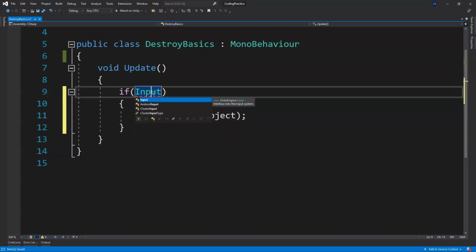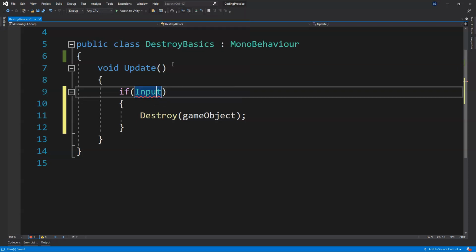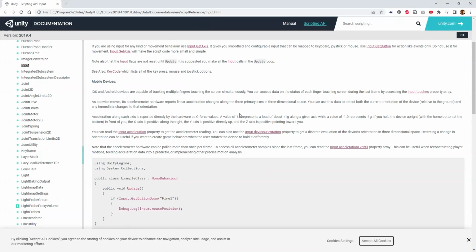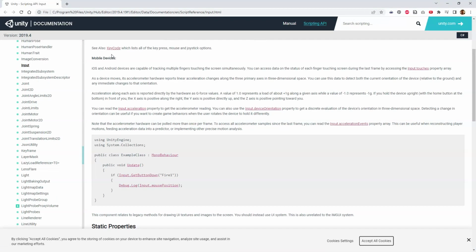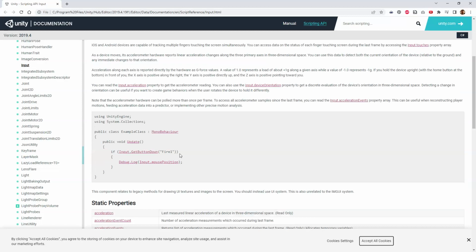One shortcut to doing this is we can just click your mouse. You don't have to highlight it, but if you just put your mouse there, you can go up to Help and then Unity API Reference Documentation. This is a link to the Unity documentation. When that populates, we'll get more information about Unity's Input. And here there's a bunch of links. So we have Input, and it's got a bunch of different information here to help you troubleshoot and also figure out what you may need to know.